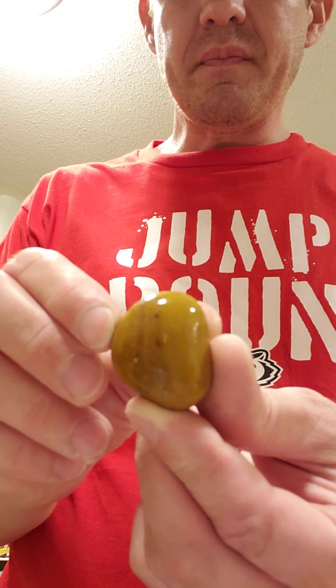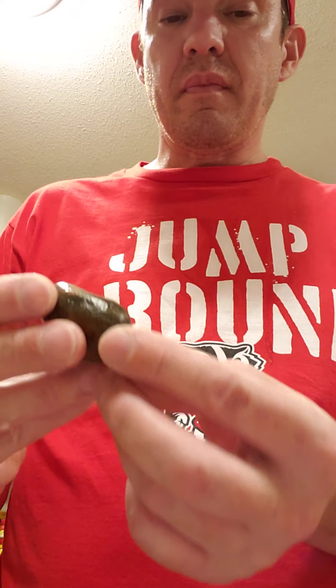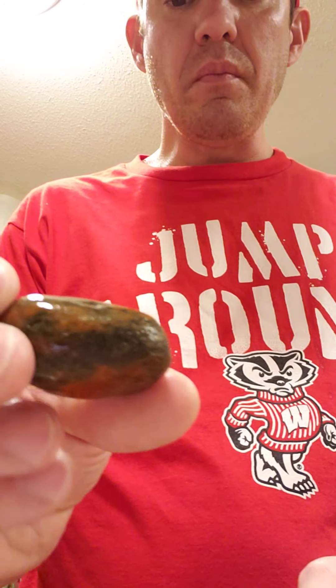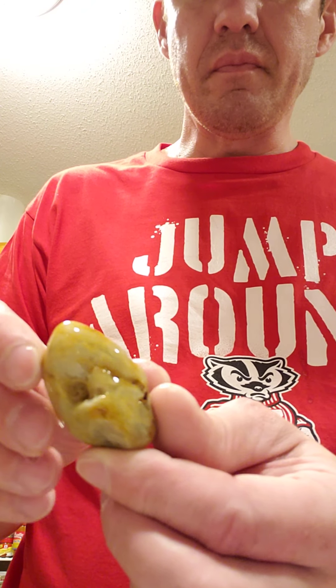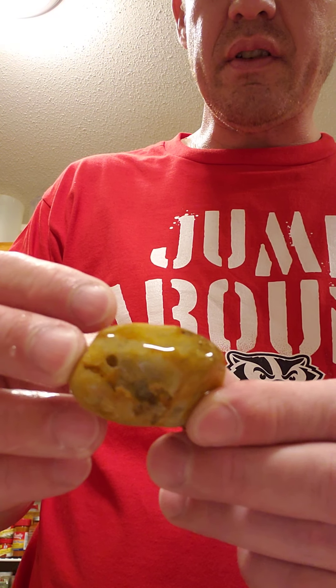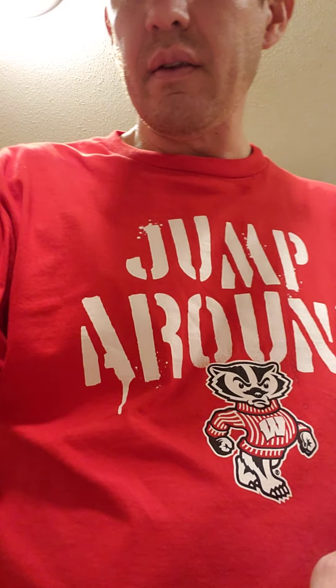Hopefully the lighting in here does these rocks justice. Pretty cool black and red rock. You can see in these beach-worn geodes how it's constantly rolling around in the sand and rocks and such on the beach, eventually wears away at this outer layer, and you can see the quartz and chalcedony on the inside.